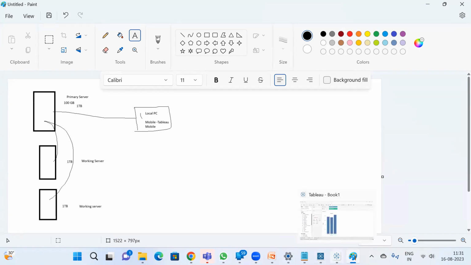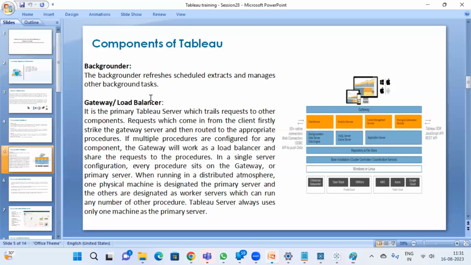It also acts like a load balancer. So gateway also acts like a load balancer. When there is a huge load, it will try to access the data from the primary server itself. But if huge data is coming up, then it will take help from the working servers. So this will act like a load balancer as well.